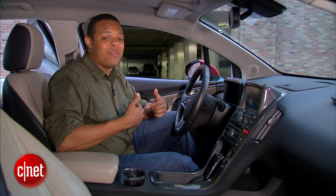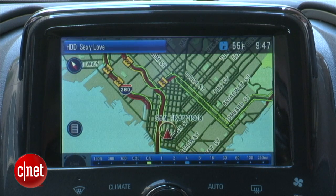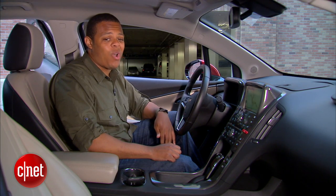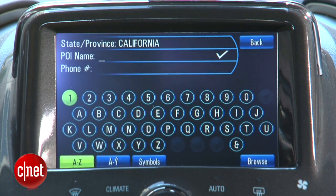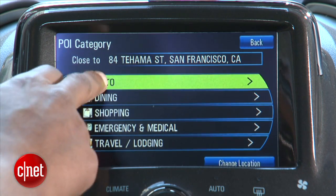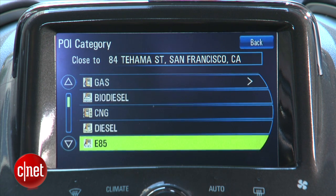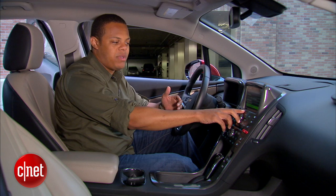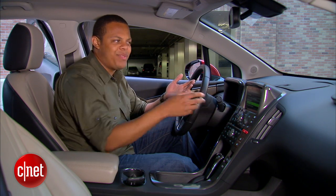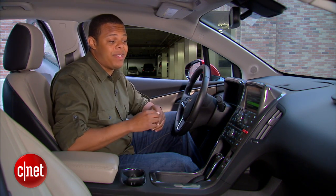Curiously, you don't have Bluetooth audio streaming, and that's made this Android user very frustrated this week. The navigation system includes traffic data and it's passable, but it's not exactly what I'd call good. Going into the point of interest database to look for fuel, it shows gas, biodiesel, diesel, hydrogen, and compressed natural gas — things this car doesn't actually use. Nowhere in here will it actually show you charging stations. You'd think that GM would want that in this car if they want you to get the best possible fuel economy, but sorry, it's not here.